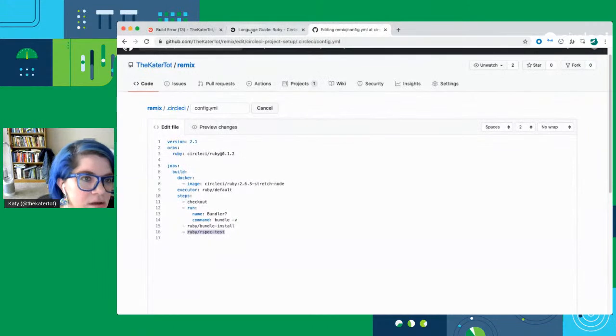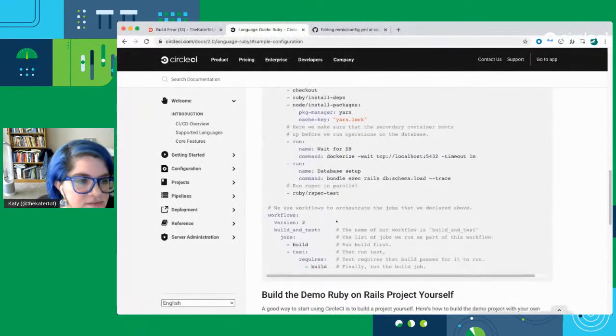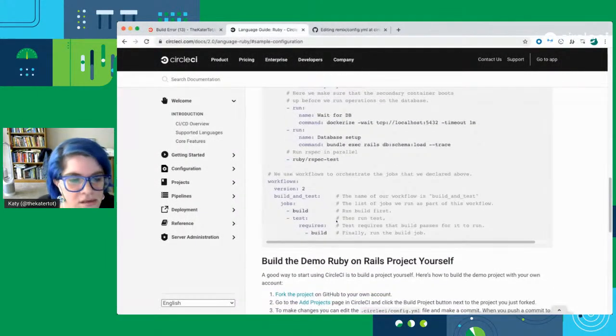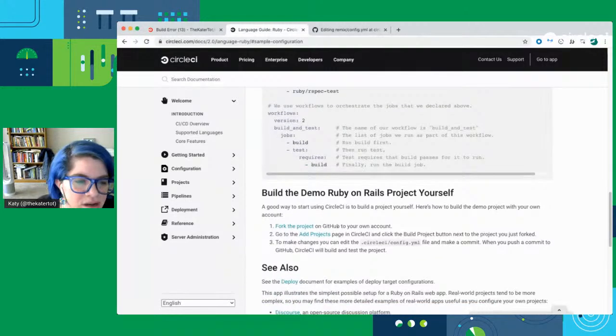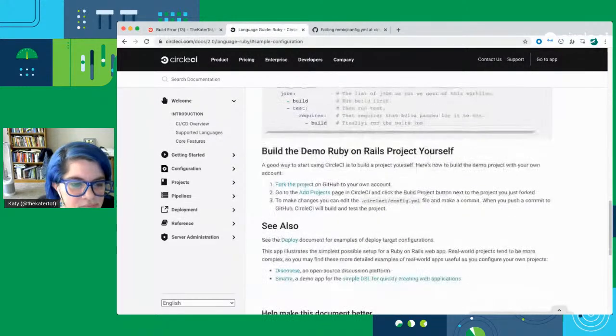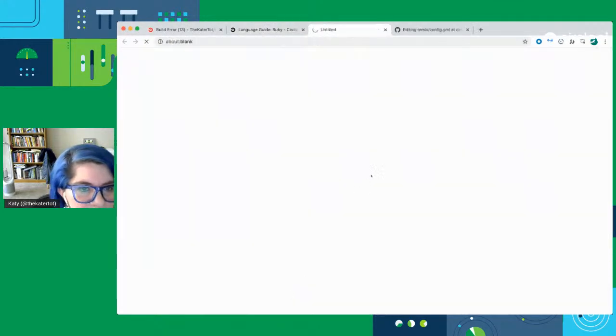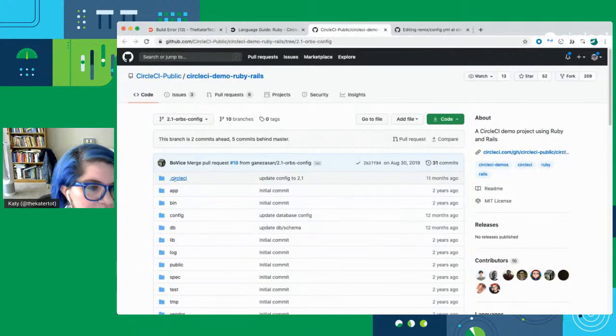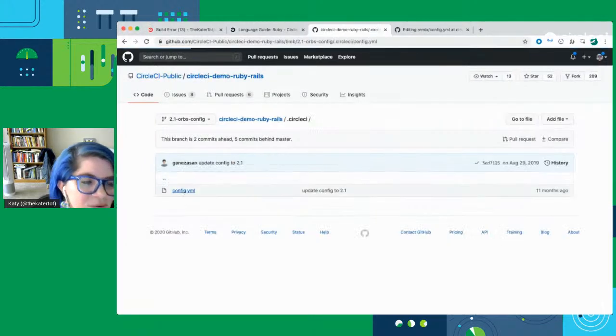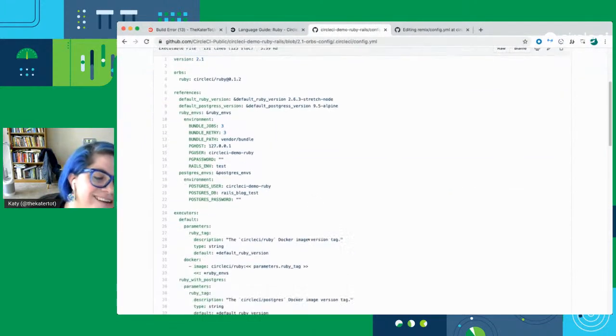So, boo. I am going to go back to the language guide and see if there's anything else here. I kind of know what I want to try next. Should we look at this Ruby on Rails project? I didn't even open it before. Let's look at what the config looks like. Wait, it's going to look like that other. Oh, right. It's going to look like the example config from the article. It's about this example application. That makes sense.